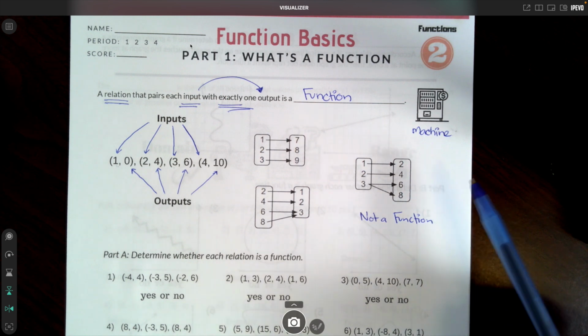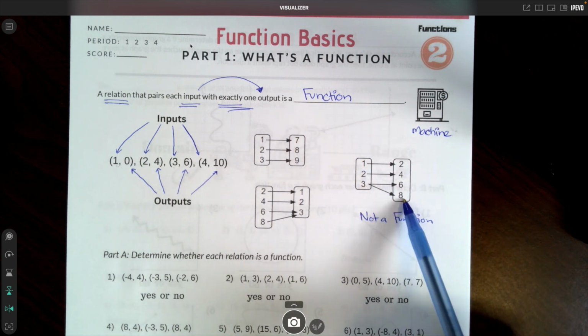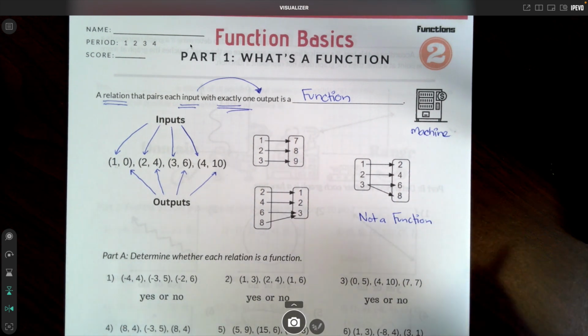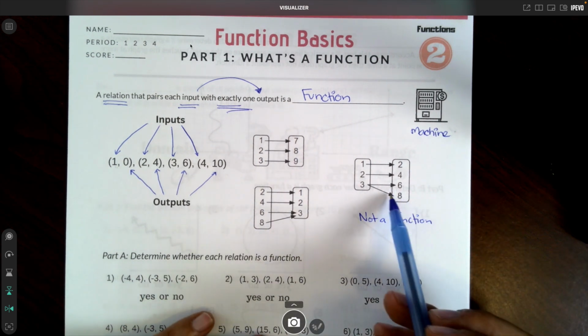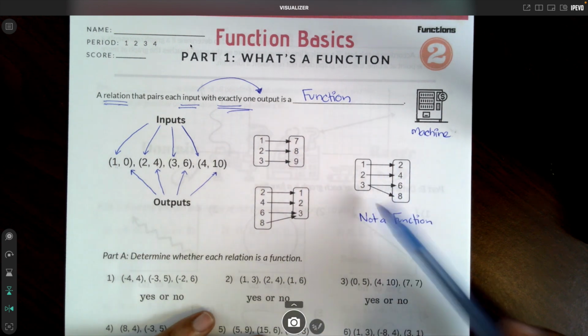And sometimes I used to tell my students, like, think about a relationship. If you have a boyfriend or a girlfriend and he's going to you and then he's going to someone else, does that work for you? Now, obviously, that's up to you to answer that question, but this is a very simple way of understanding if the function, the machine, works or not.